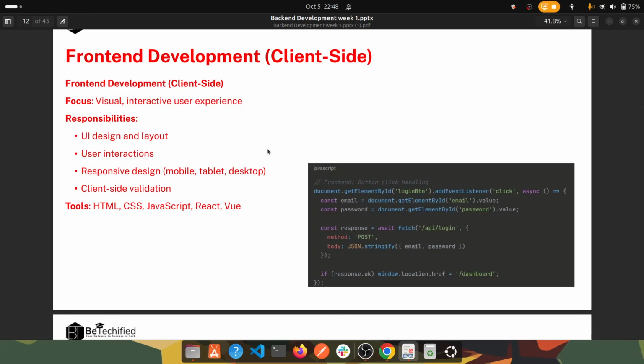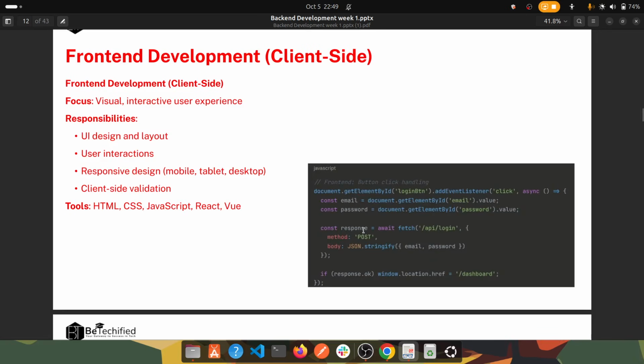If you don't understand this code now, don't worry. This is just a login button that is going to accept email and password from the user, and whatever the email and password are will be sent to this particular endpoint, which is /api/login.